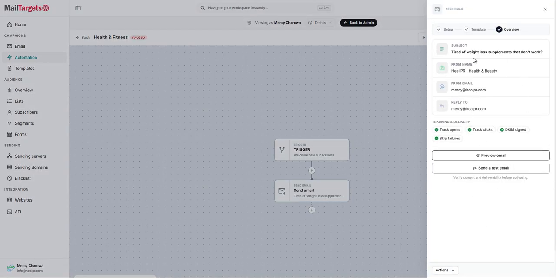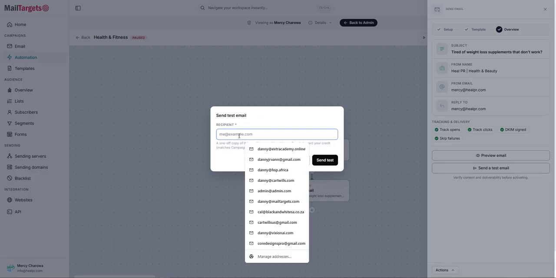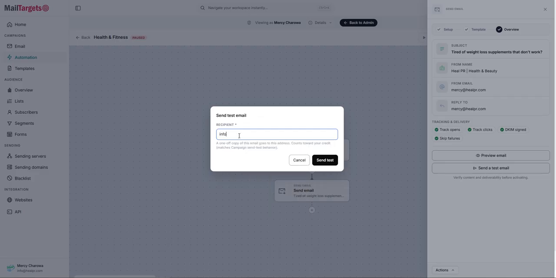Okay, so here you can actually send a preview email. You can preview the email by sending it to yourself and test to see if the email looks the way you want it to look like. So you can simply do it this way and say info@eelpr.com.